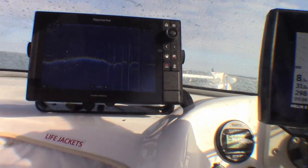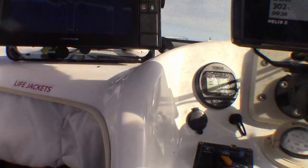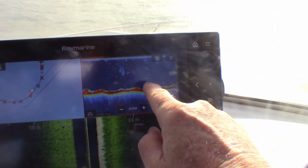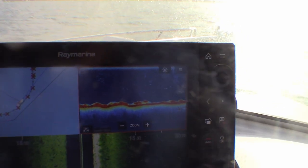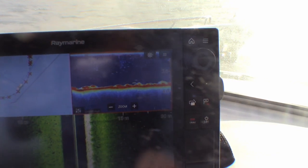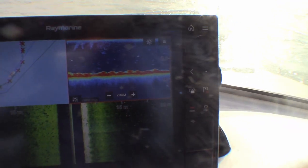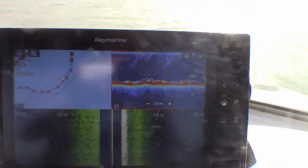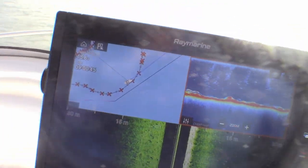We're still holding bottom and it's rough enough to be pretty uncomfortable, so I'm backing it off again. And that's the new chirp sounder - it's got really good definition. It's on high chirp at the moment. High chirp's not even needed here with the one kilowatt system, but that's what I've got to test. It holds bottom to 33 knots, which is as fast as the boat will go, and it was holding bottom really well. I've got some fish over the reef here, but I'm going to go off the edge of the reef - I want to fish in a little bit deeper water.